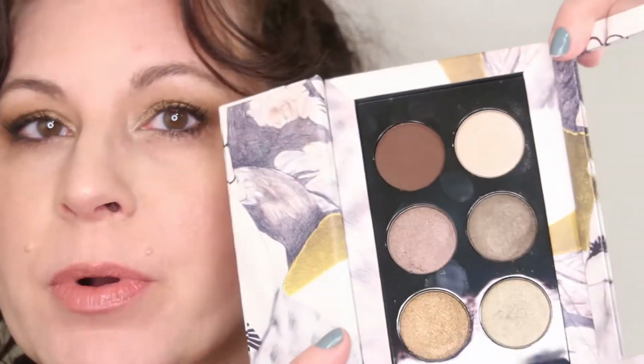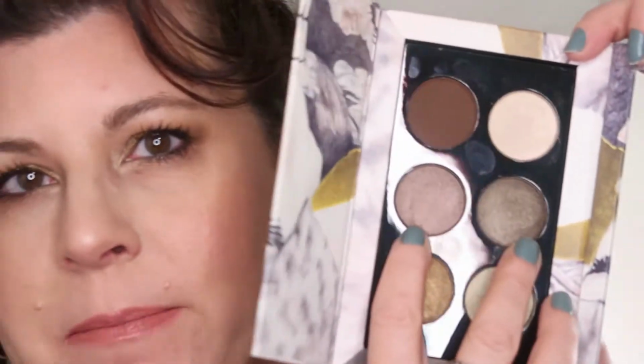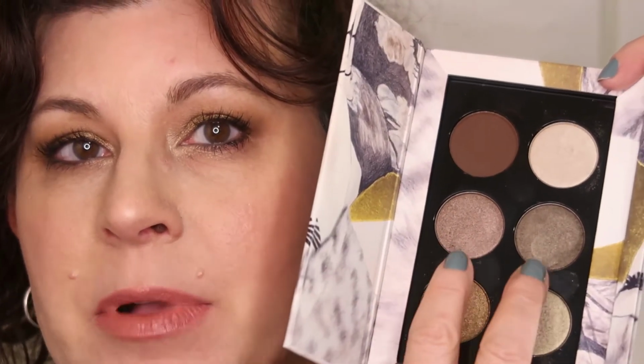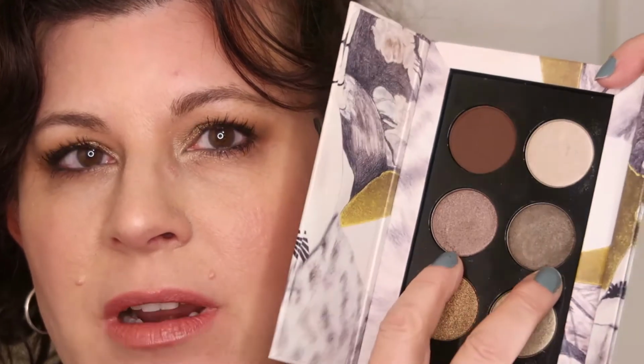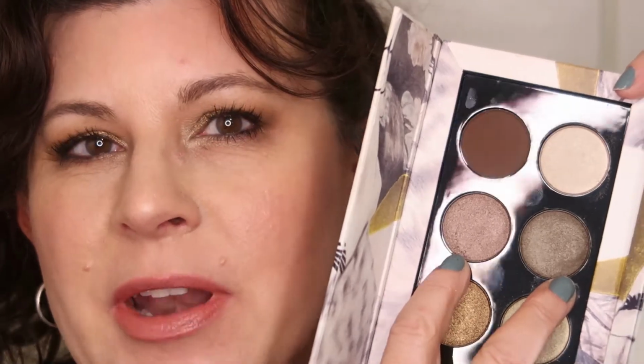If I want a purple, a blue, a green, man, you got eyeliner for that kind of stuff. If you want to smoke out a cobalt blue on the bottom just as a real pop of color, I think it'd be really pretty. The only thing about this palette is these 2 shades, I could have done without one of them maybe. And I think that you can easily get 3, 4, 5 looks with 5 shadows as opposed to 6. I'm glad I have 6, but these 2 are when you swatch them and when you put them on your eyes, they look very, very similar. So I'd almost want something that was a little different. Maybe another matte would be good. Maybe a matte taupe.